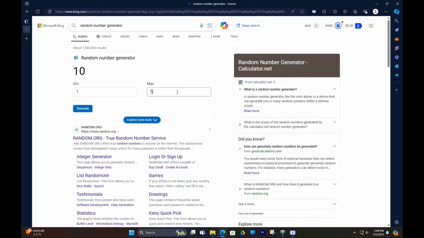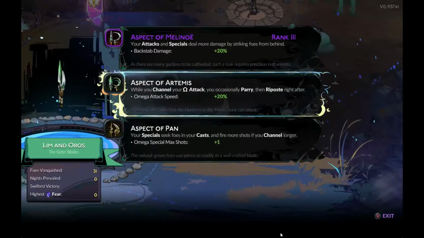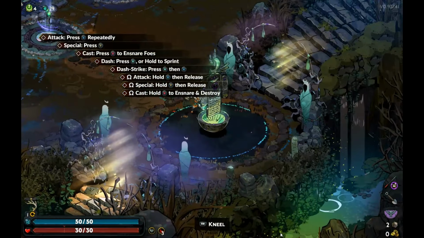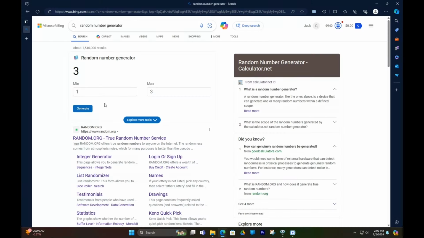Next up, there are 5 different weapons, so 1 in 5, we get number 2, and there are 3 choices for each weapon, 3 aspects, and for that we get 3. So we get the twin blades and the aspect of Pan on that, and that just allows our special to seek out enemies who are within our cast.